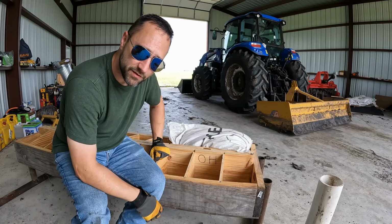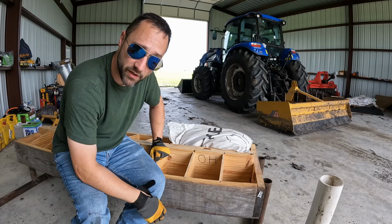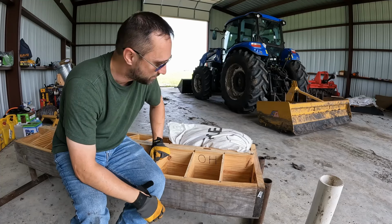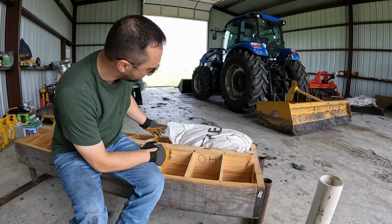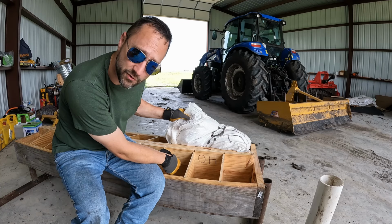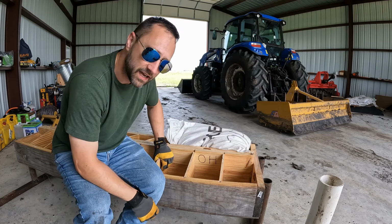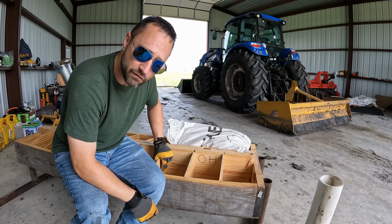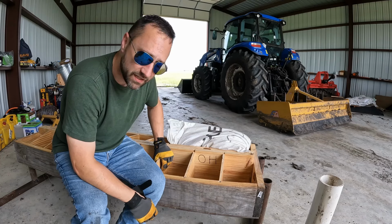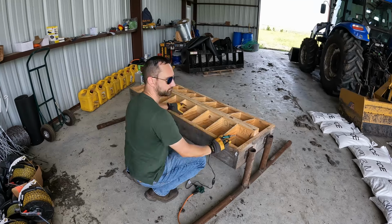Well, not bad for my first time ever using a wood burner. I actually thought it was going to be a lot slower than that, but it's pretty quick, which is a very good thing, because I have 19 more of these to do. But oh, and here is our mineral, OH, which apparently is an acid neutralizer. I won't pretend to know what all of these minerals are and what they're good for. I'm sure that there are people who are far smarter than me at this who have picked these out. But we're going to get them in. Let me first get the rest of them marked, and then we'll start dumping bags in.